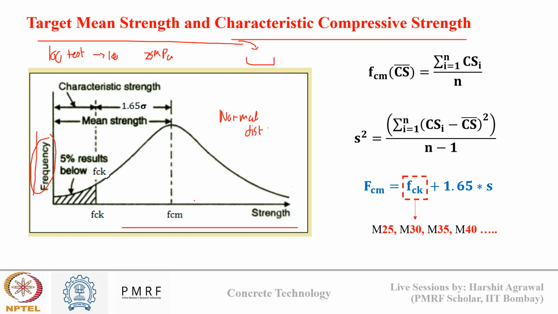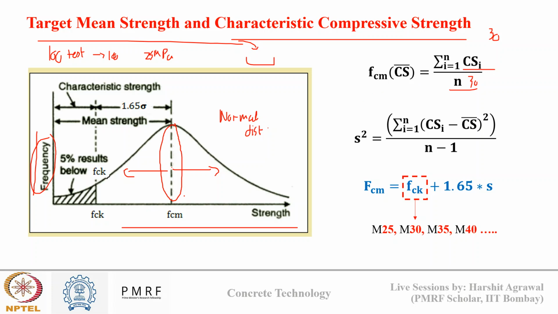Okay, so there is a higher proportion of strength that comes near the mean, the one which we wanted to design for, but there will be standard deviation across the mean also in a few samples. Okay, so how do we calculate the mean? By simply summing all the compressive strength values and dividing by the number of observations. So if there are 30 observations, we will add the strength of all 30 observations and divide by 30. This will give me the mean strength, the target mean strength for the concrete.